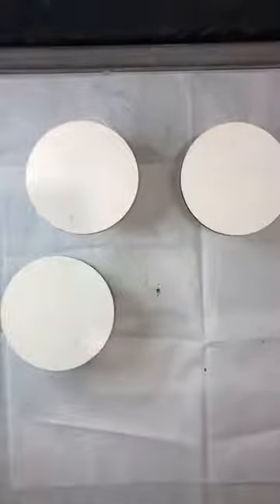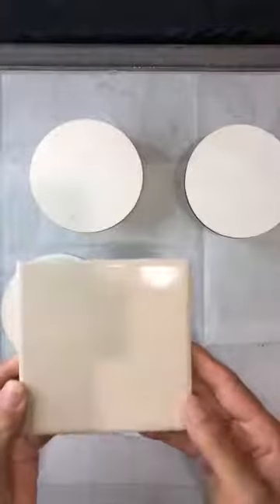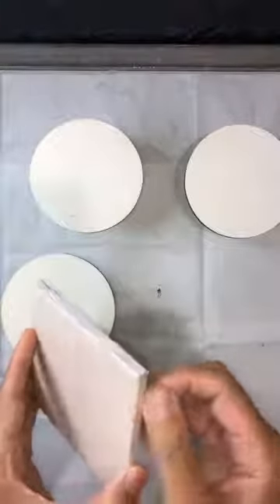So today what we're going to be doing is just going back to basics. I actually have my acrylic pour class starting on Saturday with the city — that will be five weeks of fun acrylic pouring. I'm on my PIP Art account and I thought, why not do a little bit of a teaser of what can be expected and the fun stuff that we can do? I have a couple of samples here to show you.